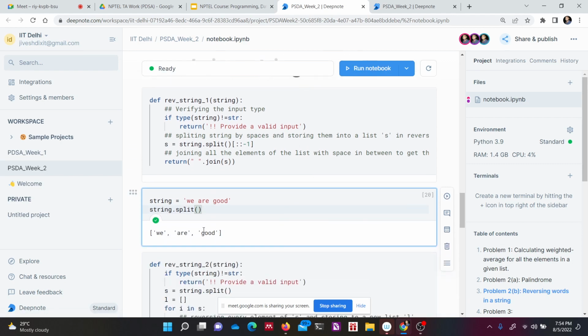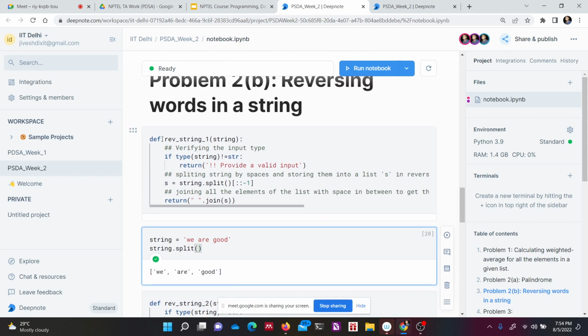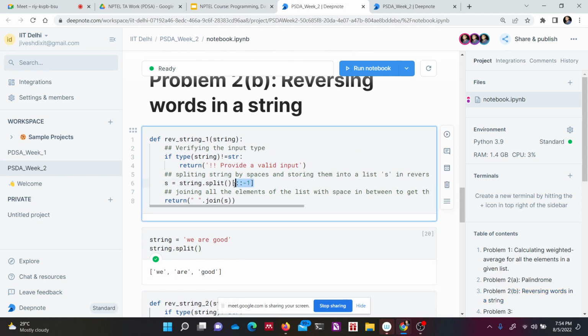Then it will return me a list that will have elements as the strings that are separated by those spaces. Then we say it should be rearranged in a reversed manner, so it says last index first to first index, and it should be stepped by -1.